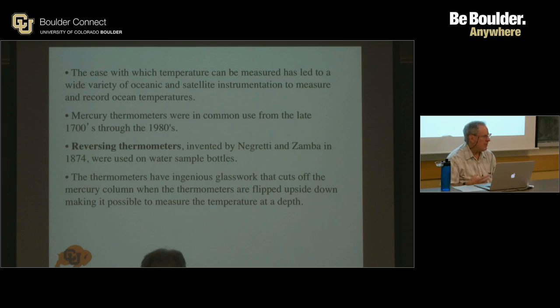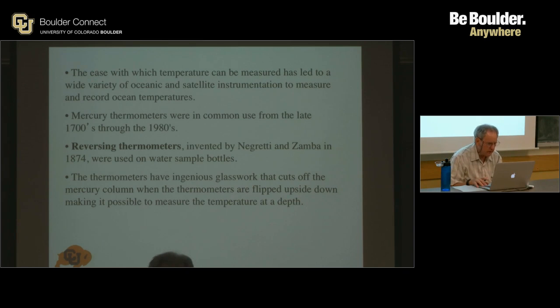And I know that they actually existed because I was eating at a McDonald's. Yeah, I do eat at McDonald's once in a while. I was eating at a McDonald's in West Vancouver, and you know how the tables have old newspapers on them. This was an old UK newspaper, and there was an ad for reversing thermometers by Negretti and Zambra. It was a for real ad. Probably the only person in the whole restaurant who knew what the heck that was.